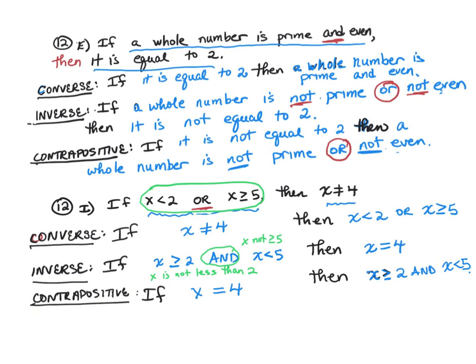And then, of course, when we negate x not equal to 4, that means x equals 4. That is, again, that double negation logical equivalence that we proved, but we don't write it out here. And then, of course, the contrapositive is just the converse of the inverse. So it's if x is equal to 4, then x is greater than or equal to 2, and x is less than 5, which is interchanging the original and negating each piece.